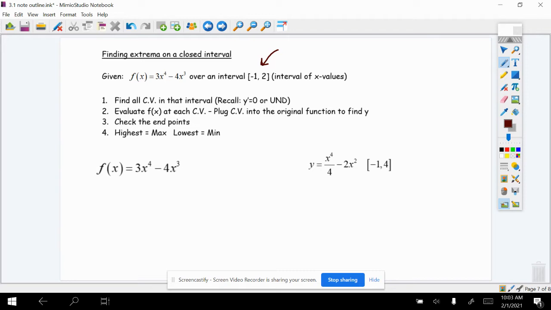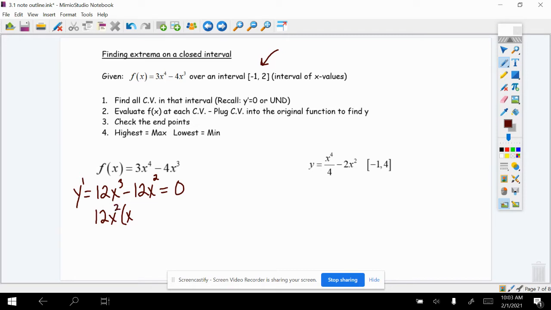So the first step is to find your critical values. And the reason that we call them critical values, for the word critical meaning important, is because those are the places where we potentially could have these extrema happen. I say potentially because it doesn't have to, but those critical values are going to be those options for where we're going to have the highest or lowest points. So we're going to take the derivative of the function, and it should be pretty easy to derive. Sometimes you can get kind of messy ones, but for the most part, they do a lot of power rules. One thing you'll notice in this chapter is we spent a lot of time doing some very difficult derivatives in chapter 2. We don't use as many of those difficult derivatives in chapter 3. They still show up, but they're not kind of the forefront, which is nice.